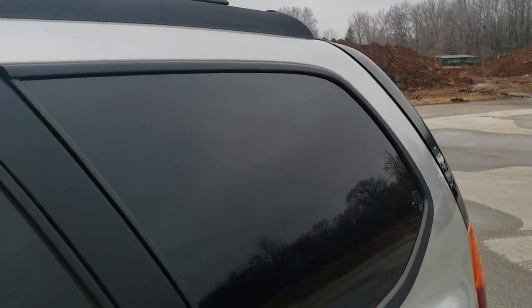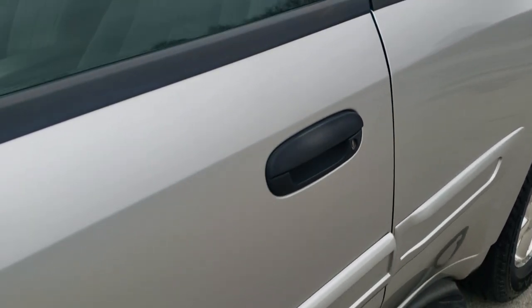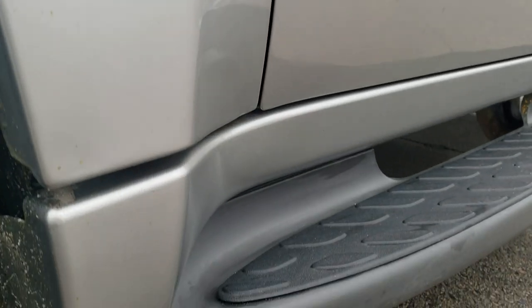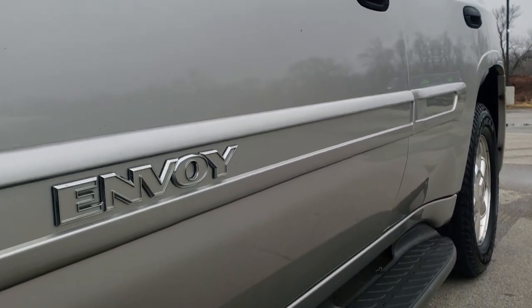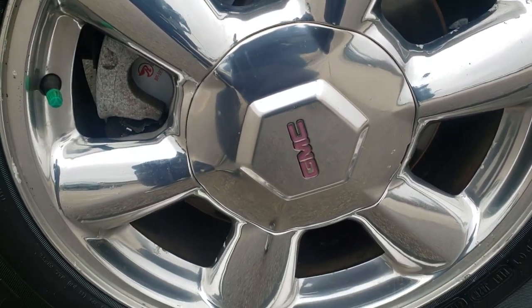Liquid silver metallic is the color. We shoot all of our videos in 1080p, 60 frames per second. So if you have HD capabilities on your computer, tablet, or smartphone device, I highly recommend turning them on right now — it's definitely your best way to ensure the quality and condition of the vehicle before seeing it in person. If you want to check out all the photos, in the upper right hand part of your screen there's a link right to our website — click that and check us out there.